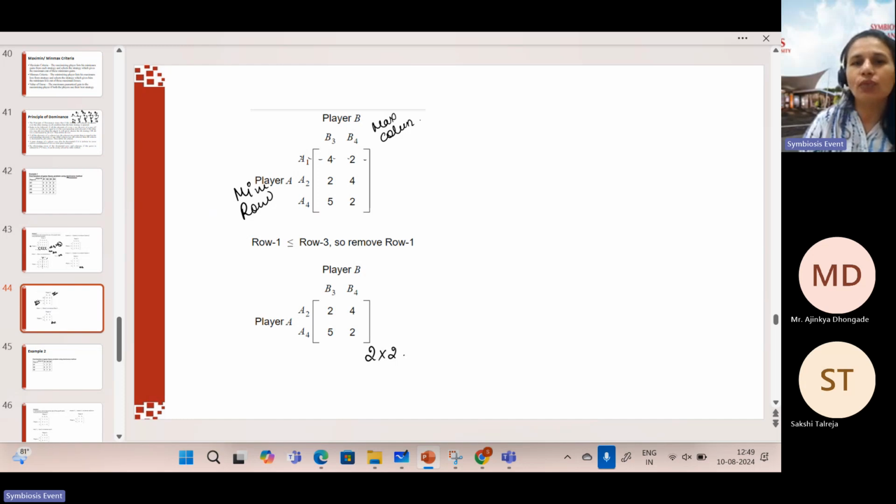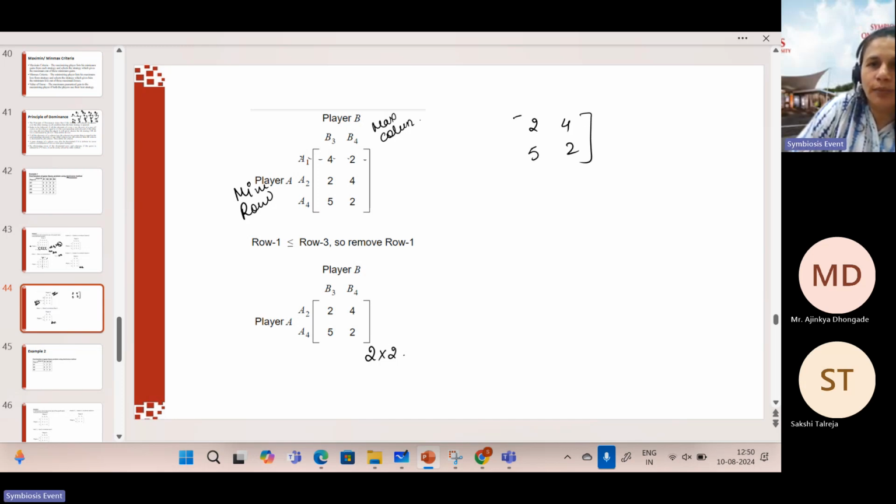Now it is quite easy for me to calculate all the answers. Now the question comes, what answers? What are the chances for these strategies? What is the value of the game? All these types of things. Last time we did it. Again, I'll solve this portion also just to make sure that we are okay with it.